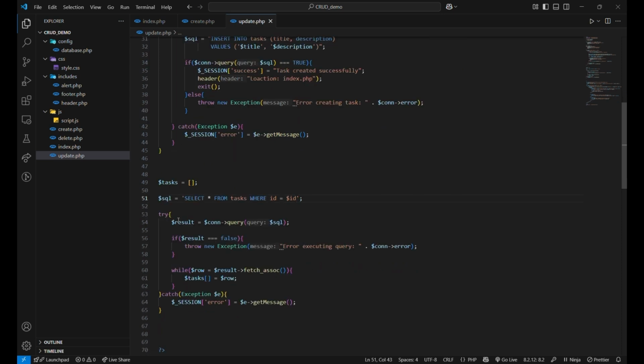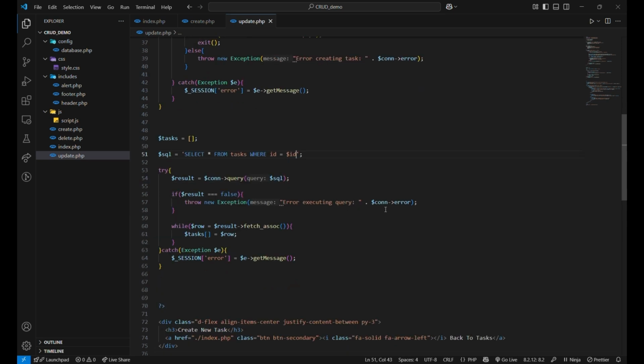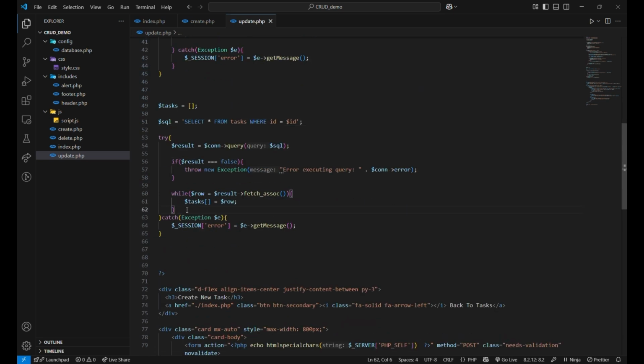Now what we need is to get the result, and if the result came false, we're going to throw this exception. We don't need this while loop because we are only getting one row from the table.